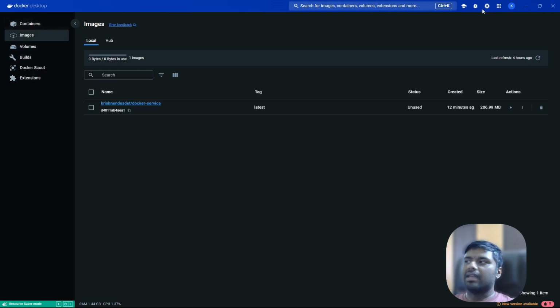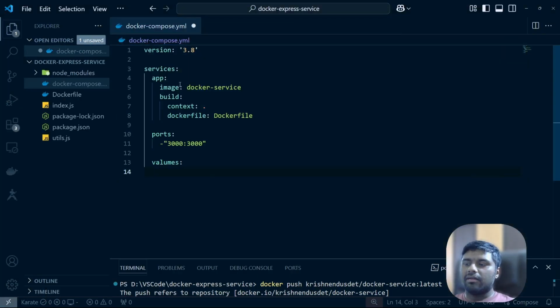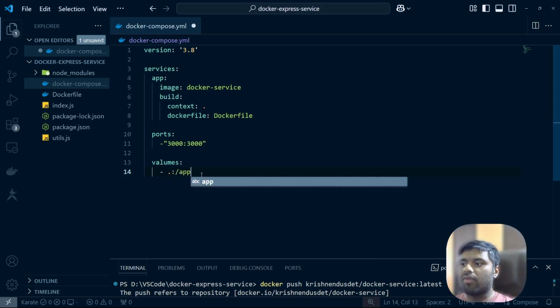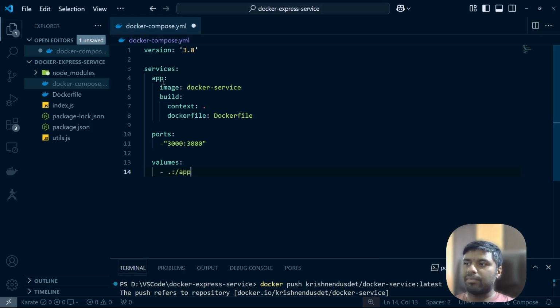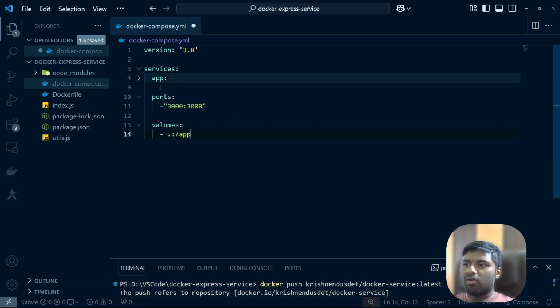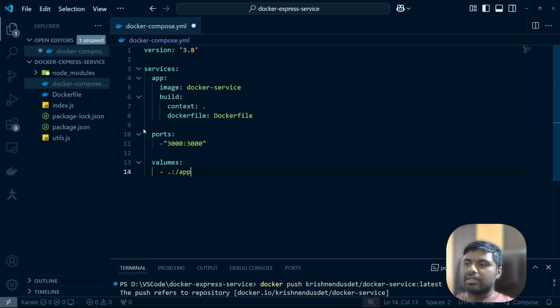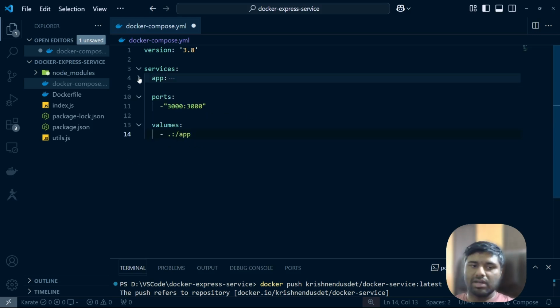So we are saying that you not only build the Docker service image by referring the Docker file that we have created, you also create a container, which can run this service. And once that is done, you also save the details of the application into the volume. So this is the app which is the parent of each and every image, having all the information about the image.